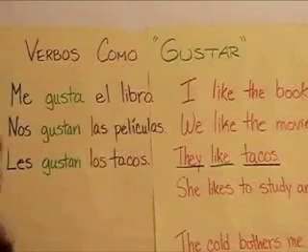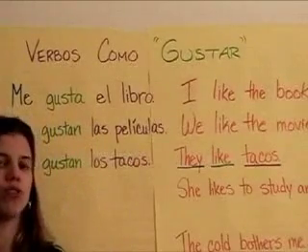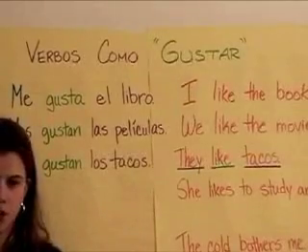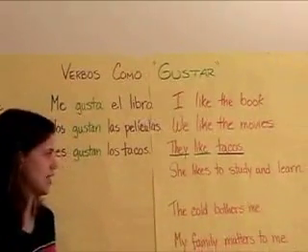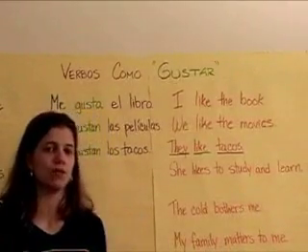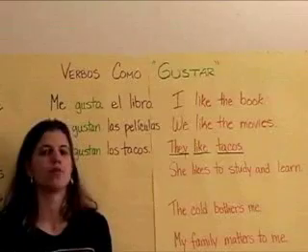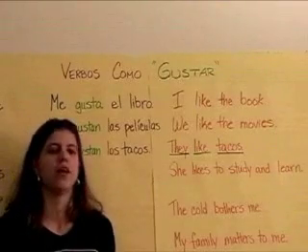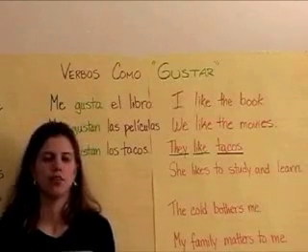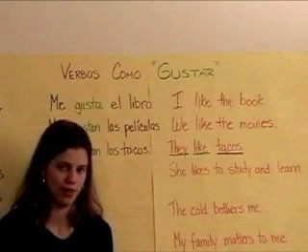Now, we looked at things that people like, but you can also like to do something. You can like a verb, right? So if I like to read or I like to travel, you could say that as well. In that case, you put those verbs in the infinitive form, just like in English. I like to travel. Remember that the infinitive form is the to travel form, and in Spanish, that's, for example, viajar. So if I wanted to say, I like to travel, it would be "me gusta viajar." Traveling is pleasing to me.